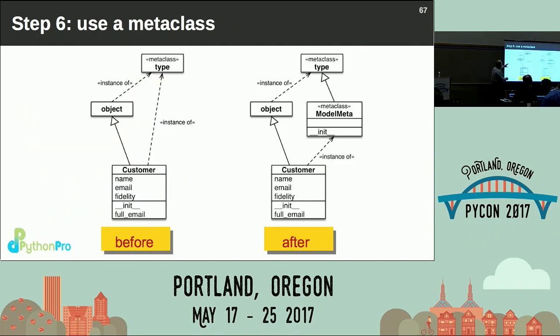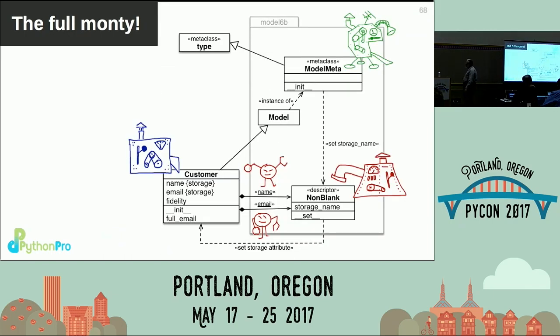And this is really weird, because when you insert a meta class, suddenly you have this other relationship here. See, the customer inherits from object, but is an instance of model meta. Oh my God, this is complicated, okay? But this is basically what happens in the end. But the important thing is, for the end user, and this is what Django does, it's all encapsulated in a package. The end user just knows that, oh, I have a customer, and there's this field and this other field, and you don't know that all of that is going on in the background.